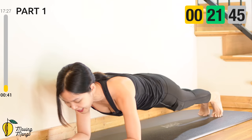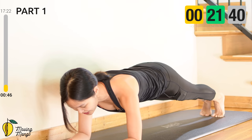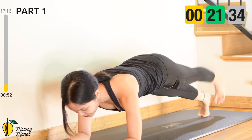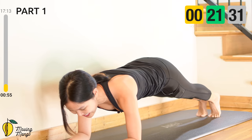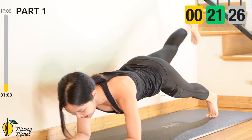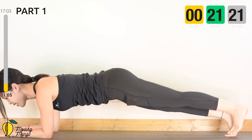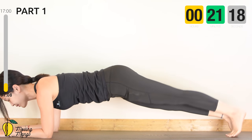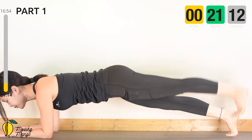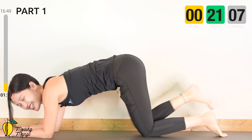Lengthen your legs, come to four-arm plank. Tuck your feet, keep them to the center. Shoulders far away from your ears. Inhale and slowly lift your leg up and down to the opposite side — 10 times as quick as you can. Let's do it together: 10, bring it down with control. 9, keep breathing. 8, stabilize your hips, shoulders on top of your elbows. 6, 5, 4, belly button in. 3, keep breathing. 2, and last one — slowly bring your knees down, come to child's pose.